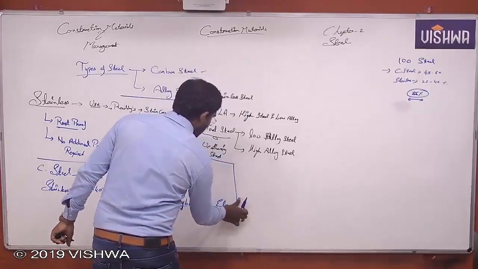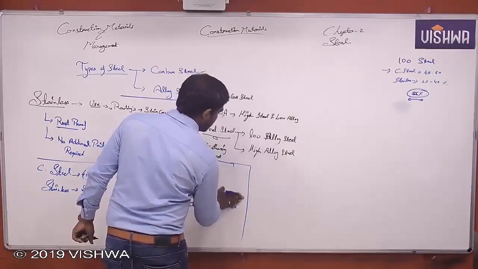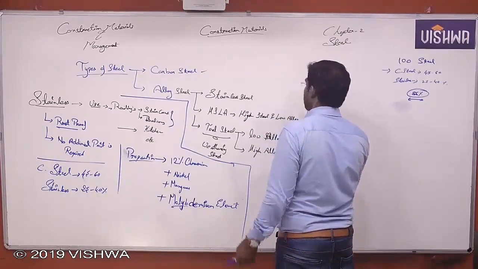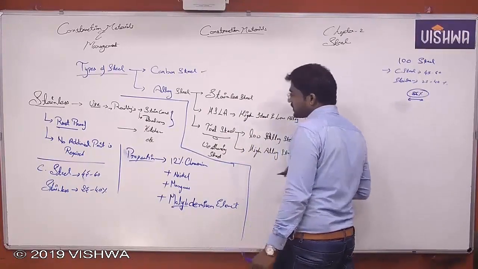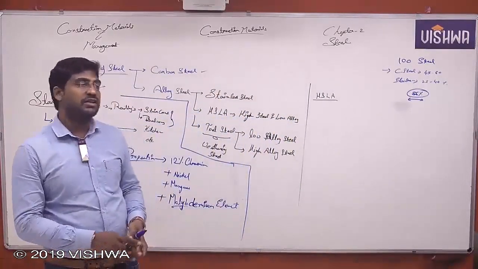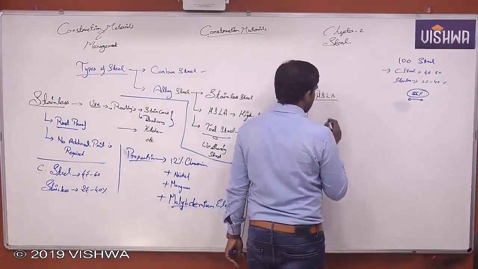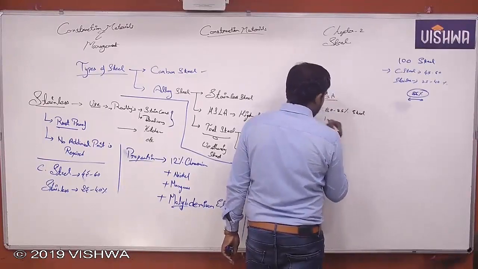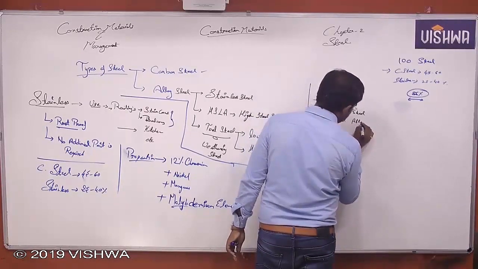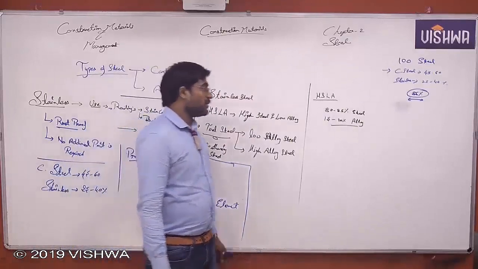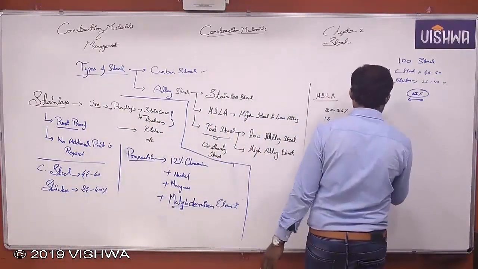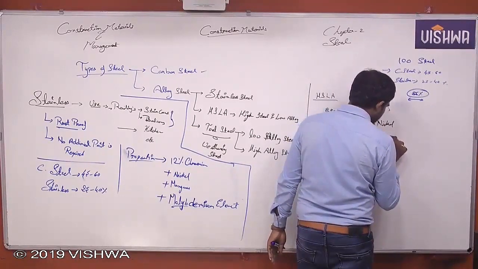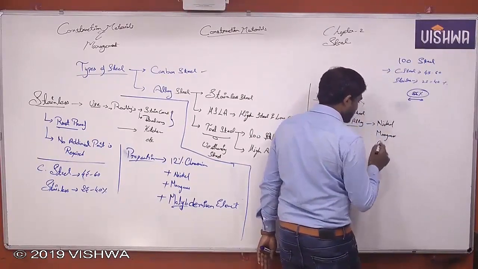Then we'll be discussing your next element. What is that major application we are discussing? Nothing but high steel and low alloy. What is that high steel and low alloy? It is nothing but we'll be saturating with more amount of steel. For example, if it is more than 80 to 85% of steel, and you have 15 to 20% of alloys used with respect to this. Now in the preparation of this one, we'll be having the alloys similar to what we have discussed, such as nickel, and coming to the next one is manganese. In certain consistency, we'll be going with titanium also.